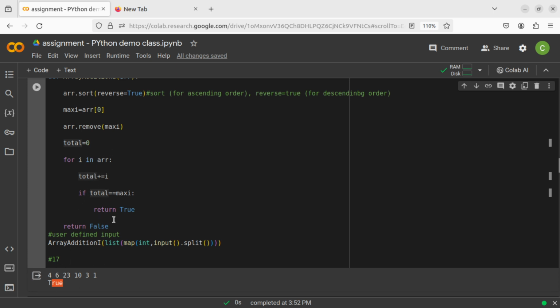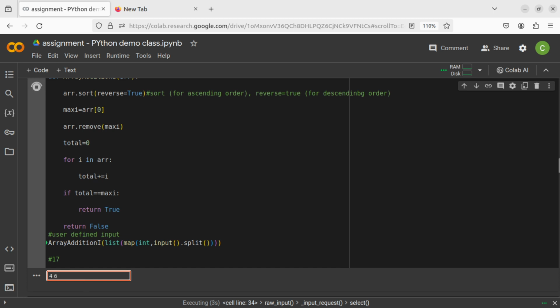Until it came to this point like 1, it is already checking that. This if total equal to max should come out of the for loop, I think. Yes, exactly, because this condition should be checked at last. If it is checked inside this loop, it will return true at first only, without checking all the elements. Okay, so now it should work.